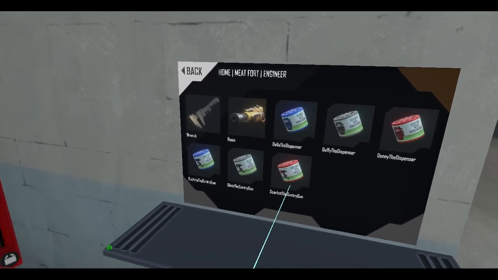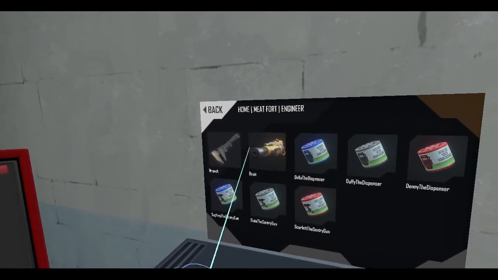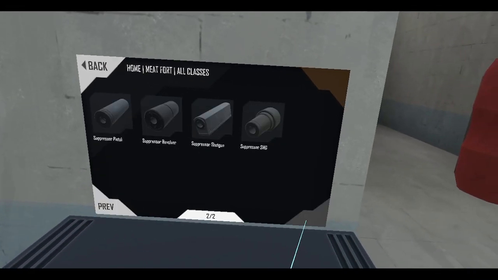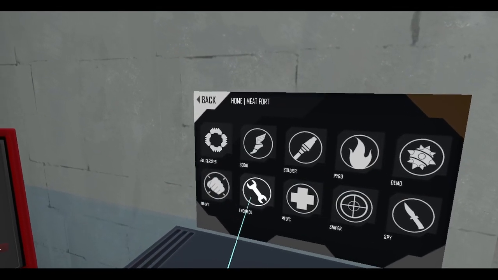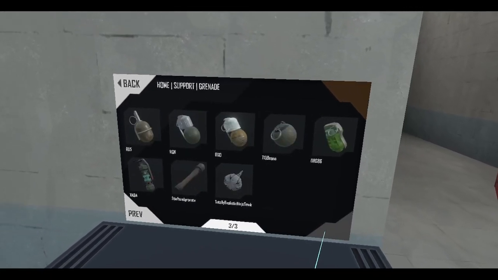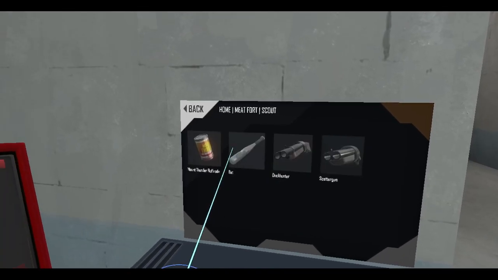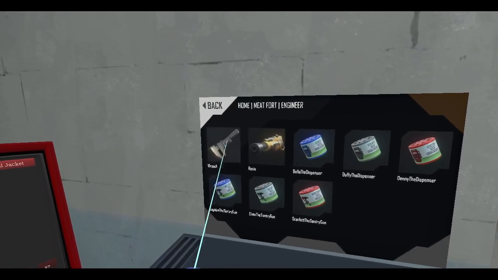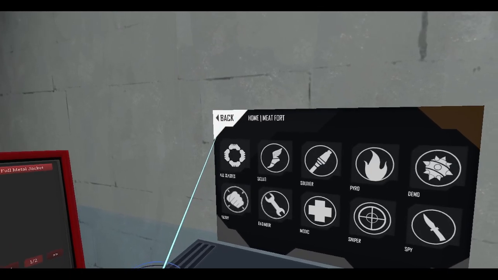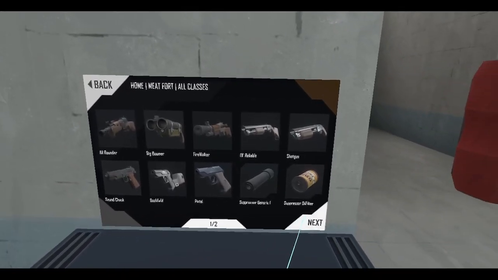Can't do the dispensers. Well, I could do the dispensers, but I need the wrench to keep them alive. Yeah, I guess we'll just have to forego the dispensers and the wrench. What else? Grenades. Do I have any grenades? Grenades should not be in here. I think they are in support. No? It's been a while since I used the old item spawner. Yeah, the grenade is not in here for the engineer. Nope, it's not. That's gonna be trouble.